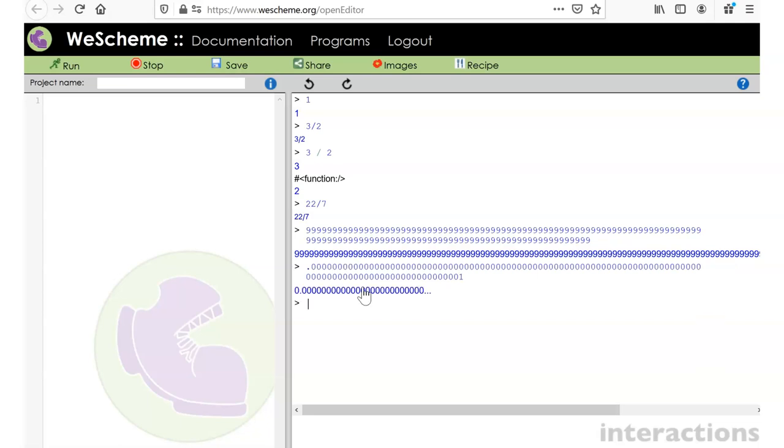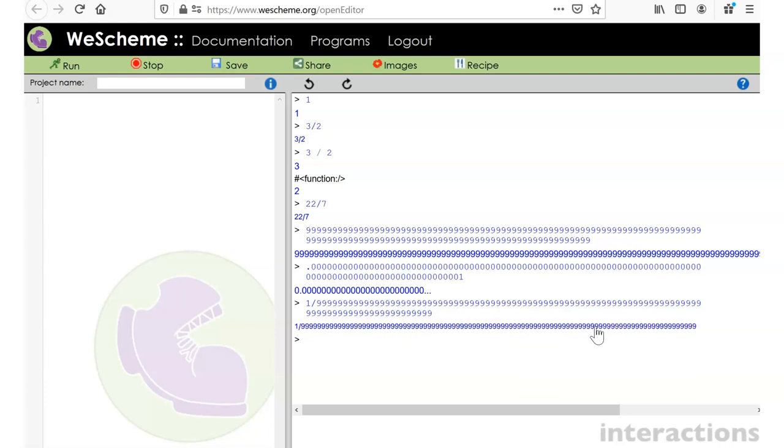0.001? Okay, didn't have any problem with that. What if we did 1 divided by... Didn't have any... interesting. It didn't print that all the way. It just went dot, dot, dot. So it looks like there's some kind of... it did that up here too. I just didn't notice. But when I click on it, it did give it 1 over all those 9s. Same with that one. It gave it 1 over all those zeros because... decimal with all of those zeros. Interesting.